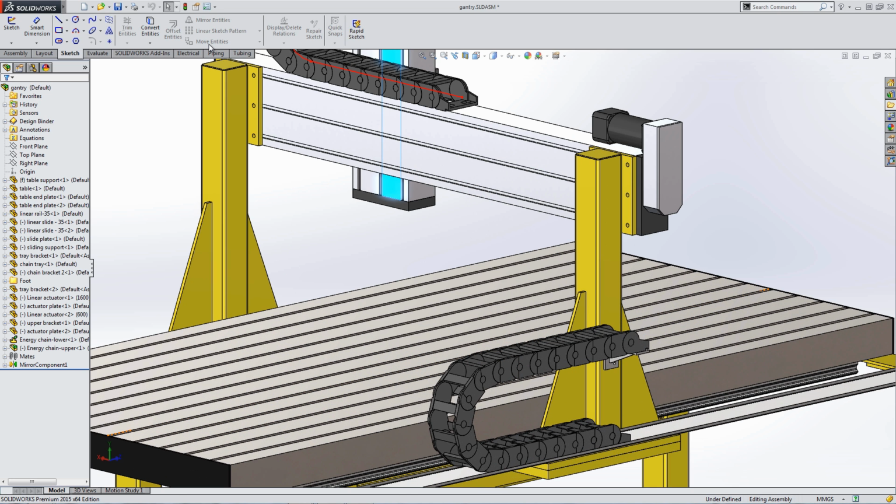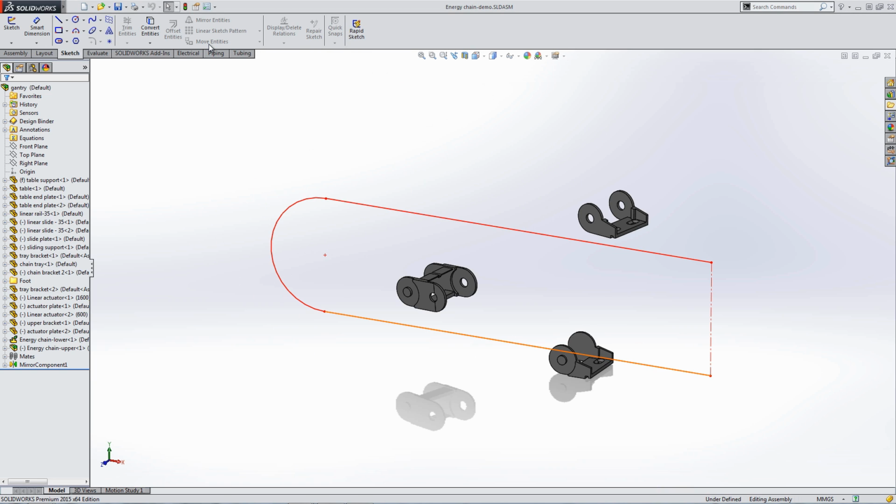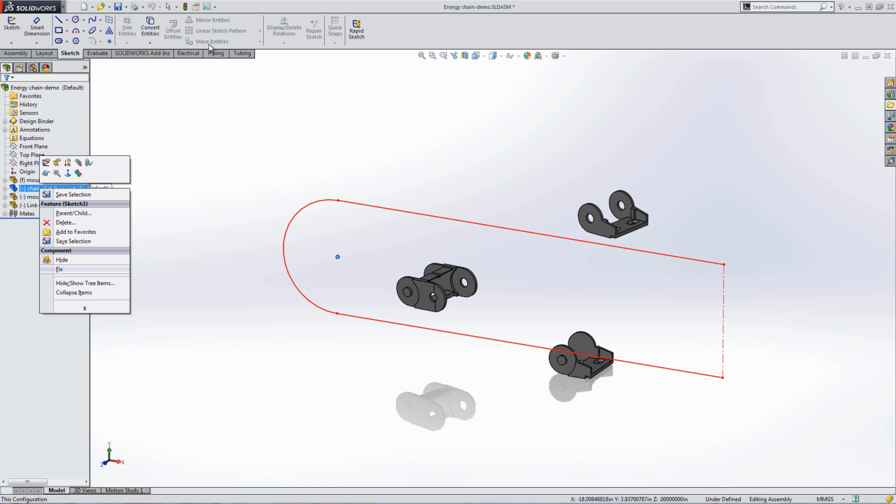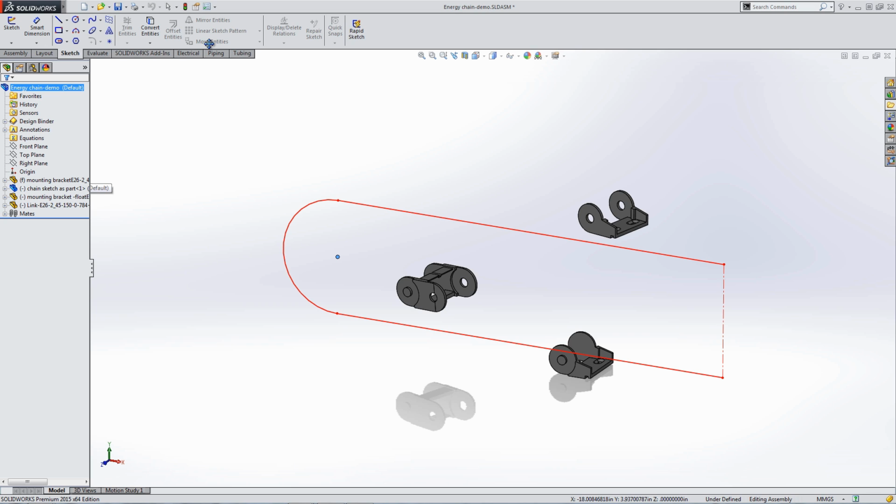So Control Tab over to it. So here we have that part. We have this sketch in here that can move back and forth, and that's really what's driving the behavior of that chain. So what I'm going to do is temporarily fix that so I can connect these onto it, and then I'll show you how it works once we start moving that sketch again, which would change the path that these chain components are on.